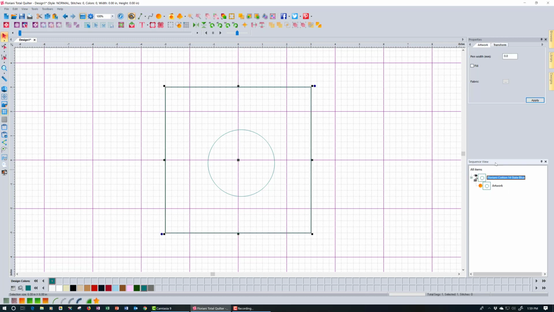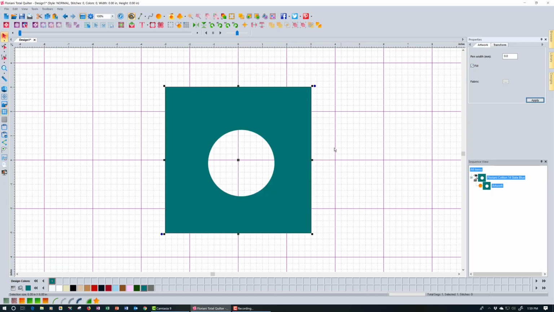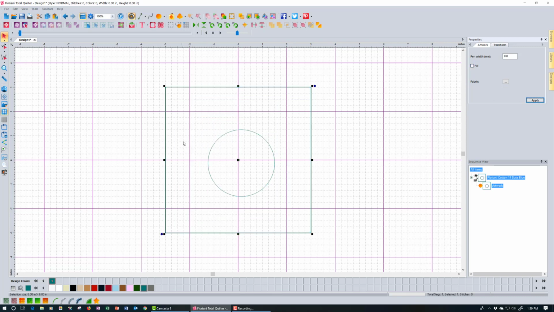And I'll select it, and I'll fill it, and click apply, and now you can see that I've got just a single object with a hole cut in it. Now, why is that useful? Because if I turn off this fill and I click apply, I could fill this with one of my decorative fills.